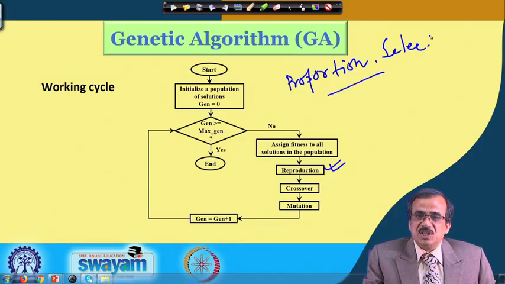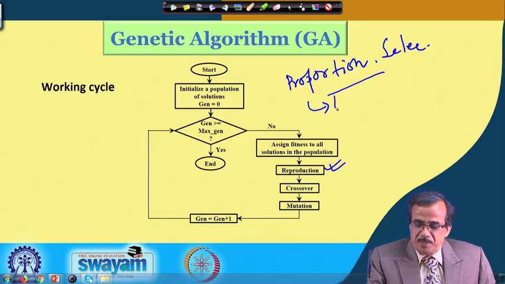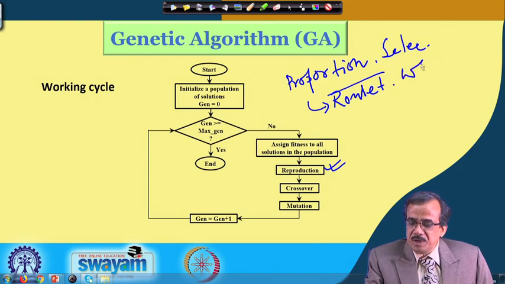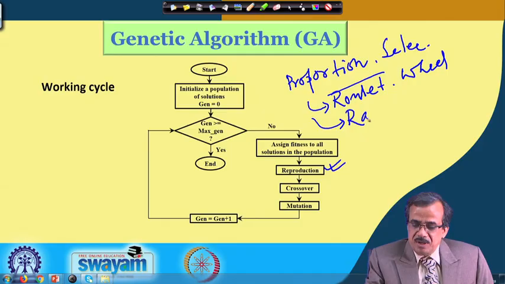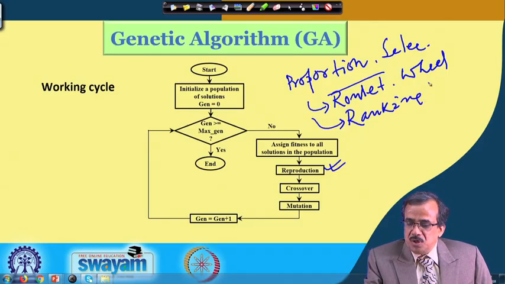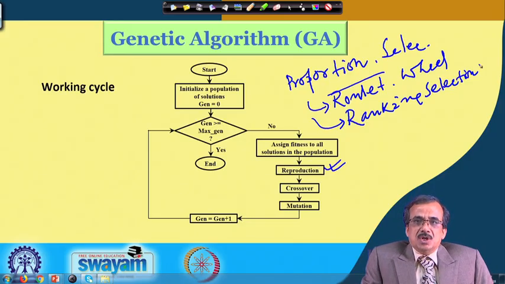Now, this proportionate selection can be implemented with the help of the roulette wheel selection, which is very old, or we can go for some sort of ranking selection. With roulette wheel selection or ranking selection, we try to select the good solutions from the initial population, and the probability of being selected is proportional to the fitness.